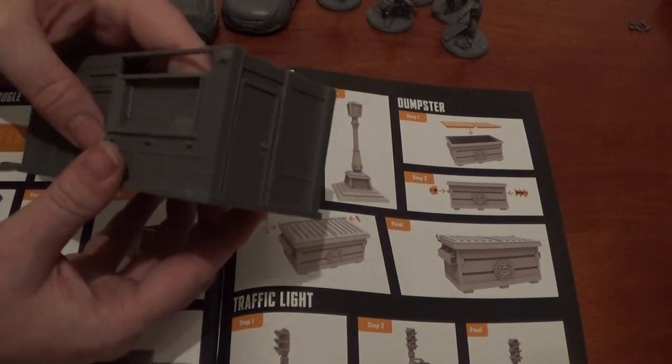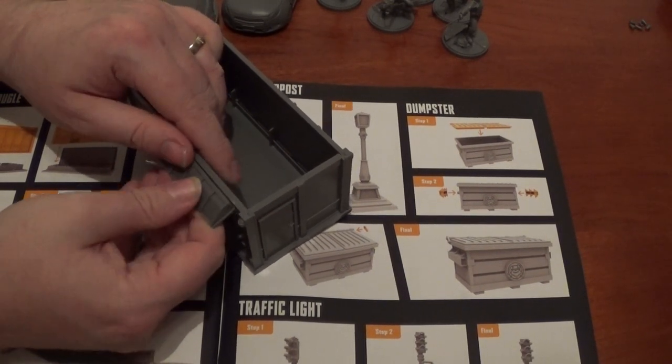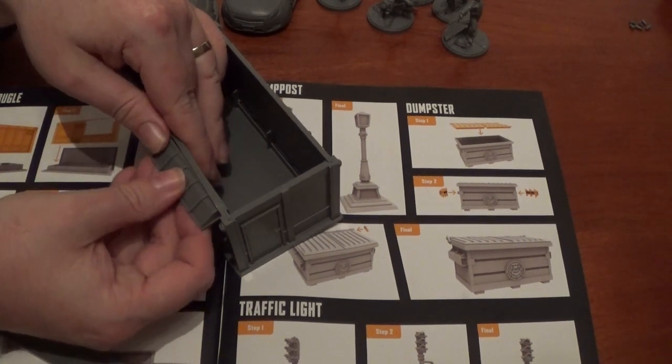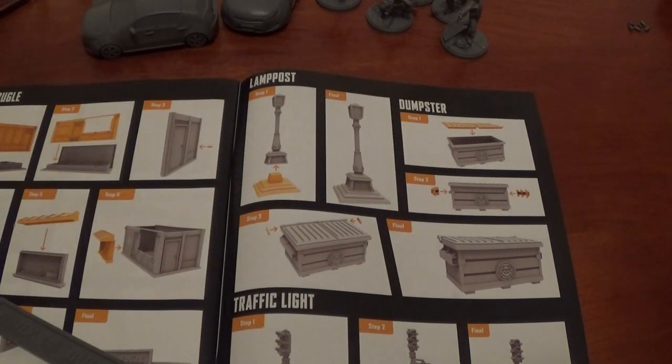Yeah, that should be inside. But, and that should go. The easiest way would have been to do it that way around. Put that inside. And put that one from the front. Maybe not. Yeah. Why don't I just tell you to do it that way? So the dumbass way. Nice. Okay.